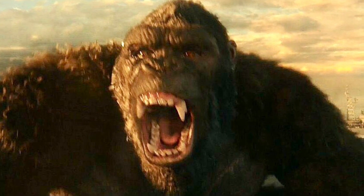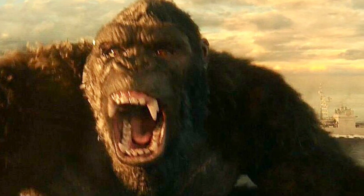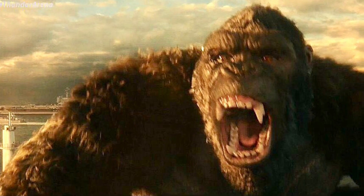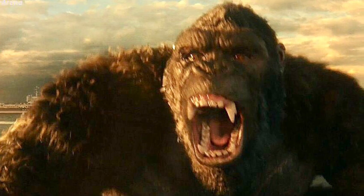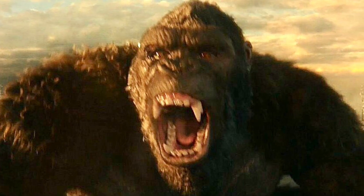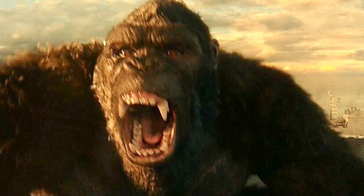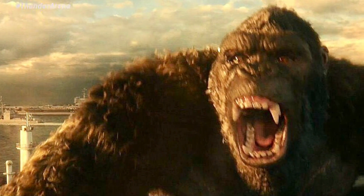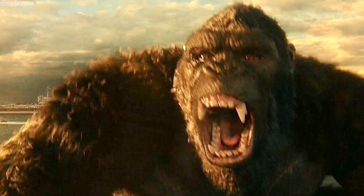The CGI looks good and we finally have daytime battles, which appears to be the first or second battle — and that's great, because a lot of people were complaining that the 2014 film and Godzilla: King of the Monsters didn't have daytime battles. Only Skull Island did that beautifully. As long as scenes are done correctly and clearly, I don't mind nighttime — though there has to be realism, where sometimes fire, smoke, wind, or water naturally obscures the monsters.